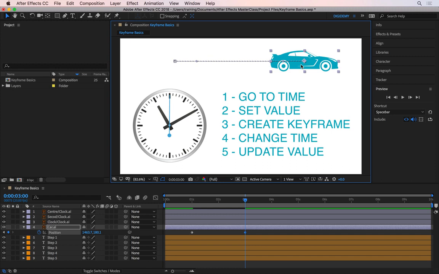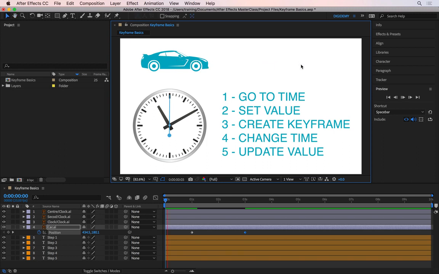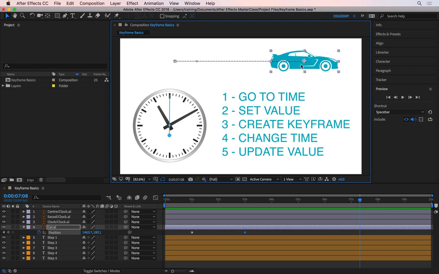In order to play this back, I'm going to press the Home key on the keyboard. If you are using an extended Mac keyboard, that's the key that's pointing up and left under F14. And in order to play this back to do a preview, we press spacebar. If I go and press space, you see nothing will happen for 1 second. Then the car will start moving. Then it stops on the 3rd second. And then nothing happens afterwards. I'll press space again to pause the playback.